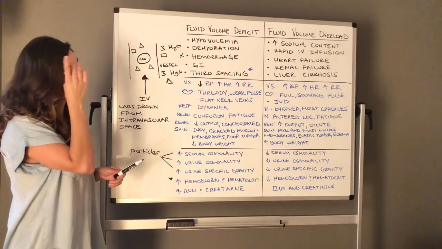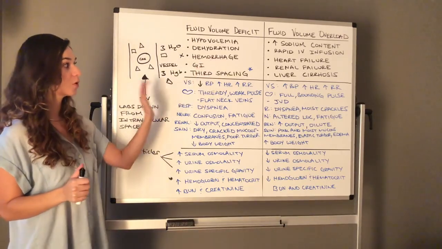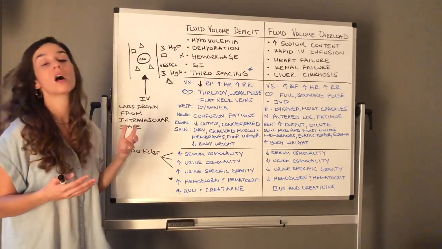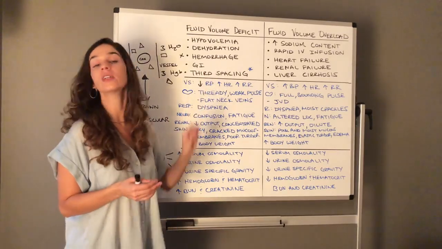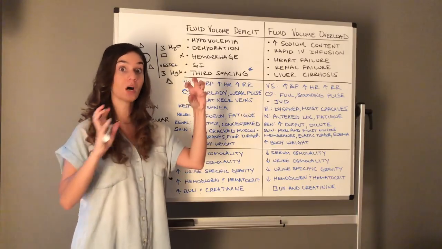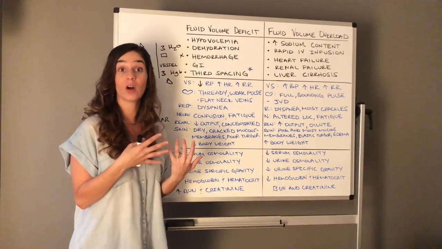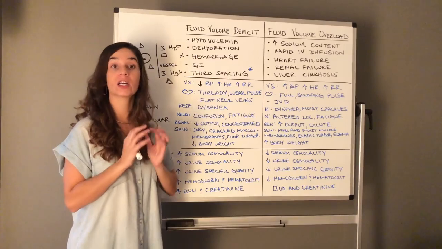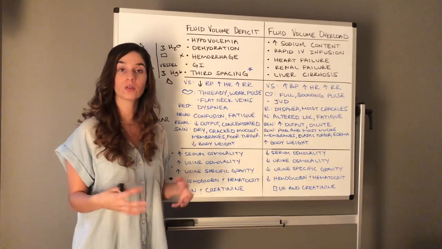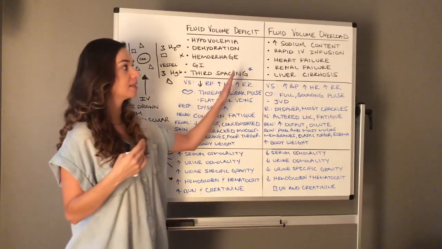So let's look at fluid volume overload. Again, try to keep your charts in similar form so you can see where they're opposite, okay? So potential causes for fluid volume overload is increased sodium content. If you think back to A&P, if you have sodium, water is always following it. So if we have a high sodium diet, you'll have water retention. So if we're infusing a hypertonic solution, which is high in particles, high in sodium content, we can retain fluid as well. So think high sodium content.